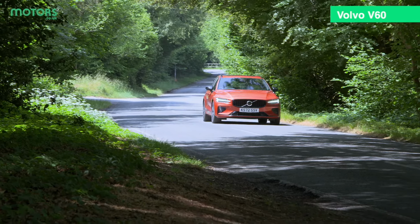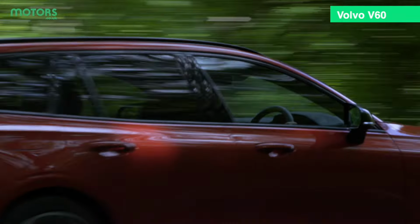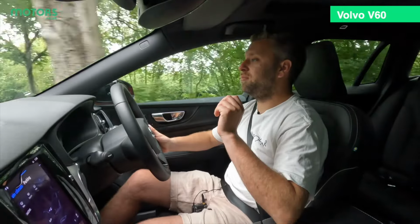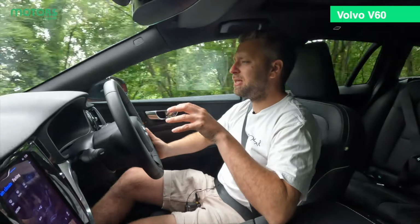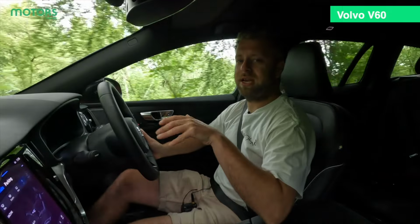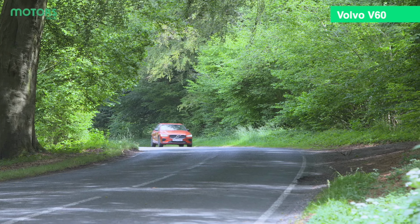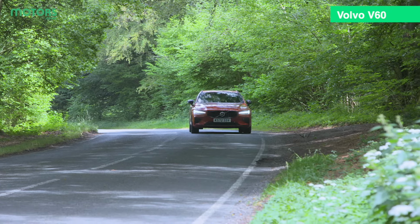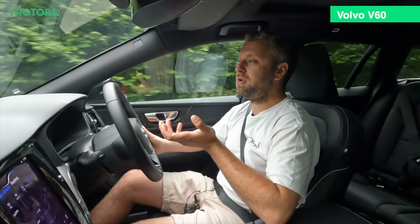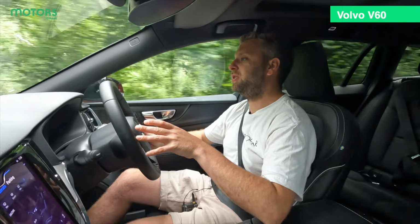If there's something that Volvo has been known for, it's making estate cars. Now, through the years, the Swedish company has established a great name for itself when it comes to roomy, practicality-orientated estate cars that, all right, might have had a slightly old-school charm to them, but definitely delivered when people just wanted space and they wanted an easy car to drive. More recently, the Swedish firm has definitely pivoted to become a little edgier, a little bit more design focused perhaps.